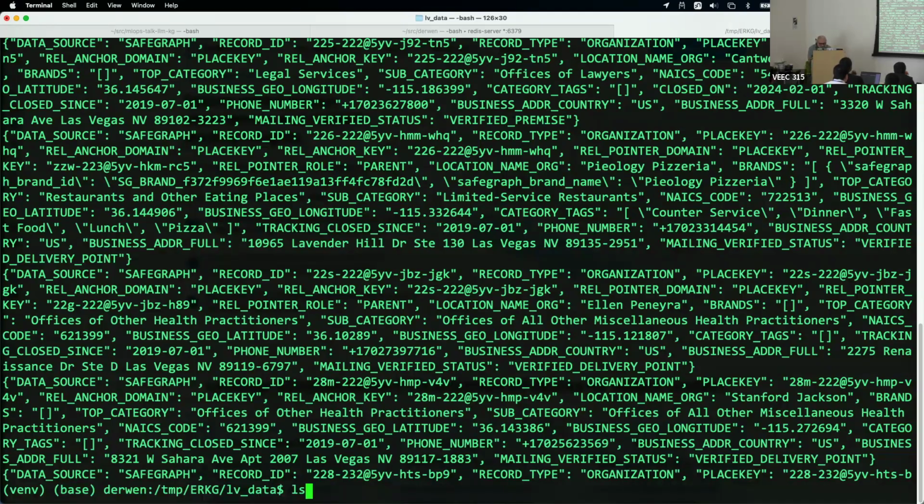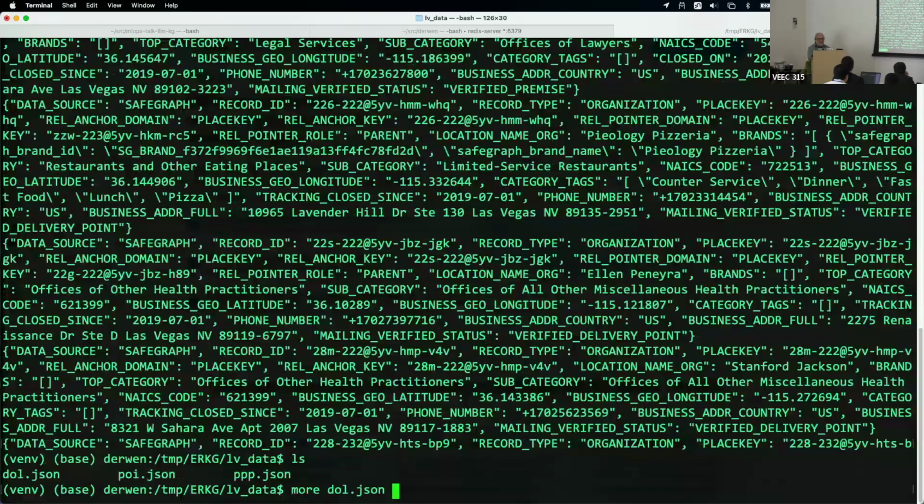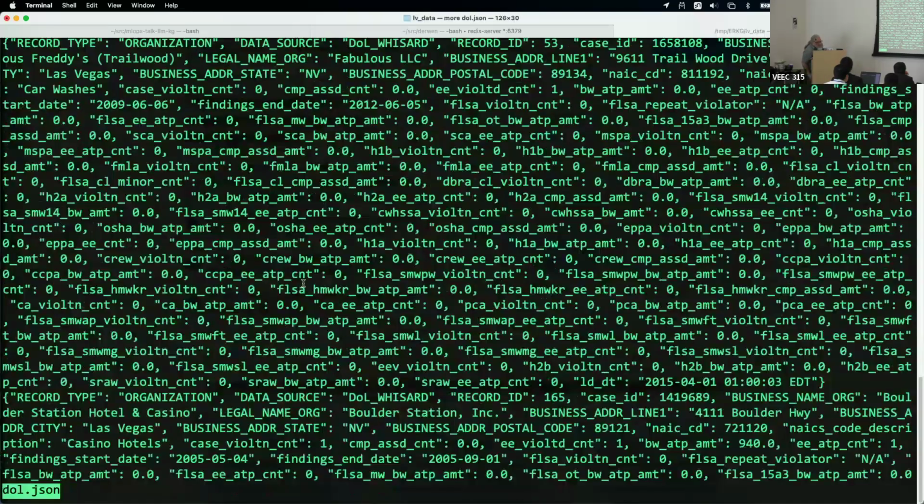And then the Department of Labor has this data. Each record is actually a lot larger. Again, we have a data source, it's DOL WizGuard, and we just use that to keep track. In here you've got names of businesses, their legal name versus the DBA they're operating under, and their addresses broken out, line 1, line 2, etc. You also have information about how many employees they have and how many violations they've been cited for as far as wage compliance. A lot of the other interesting information about employees would be difficult to get otherwise.